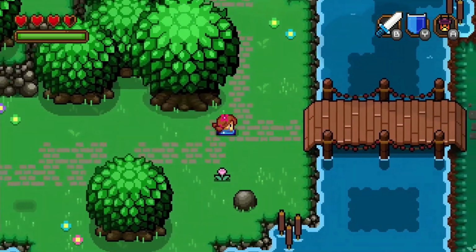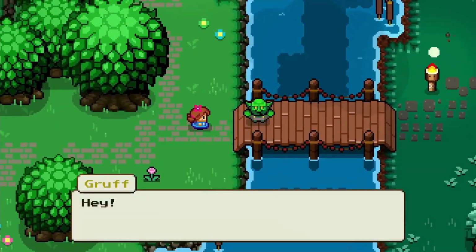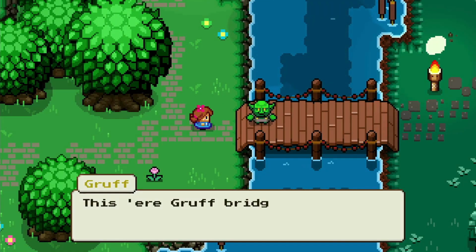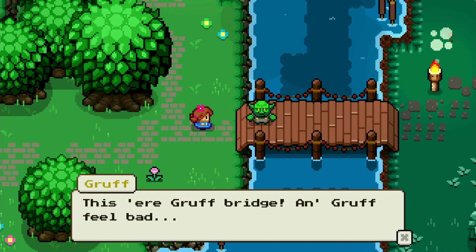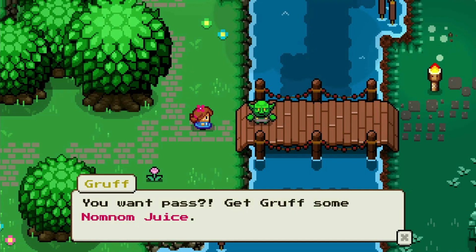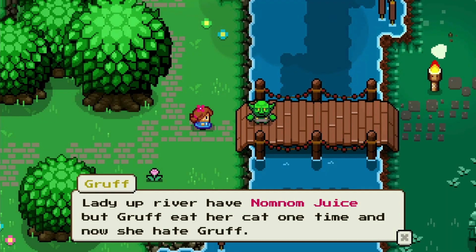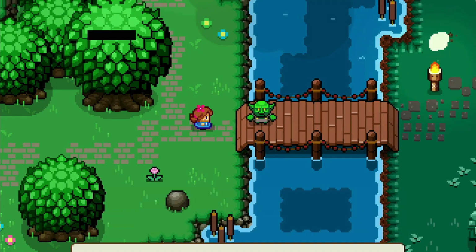Let's go across. Hey, what do you think you're doing crossing Gruff Bridge? This here Gruff Bridge, and Gruff feel bad. You wanna pass? Get Gruff some nom nom juice. Lady up river gave nom nom juice. But Gruff ate her cat one time and now she hate Gruff.